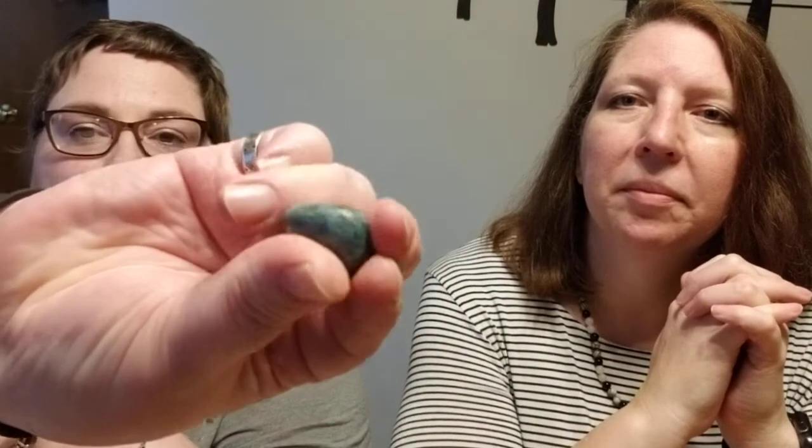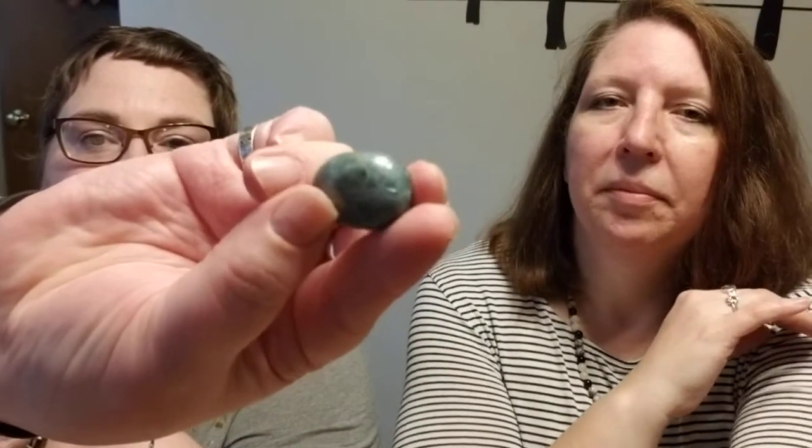And so Apatite, there we have, I just have a little guy. There are some really cool markings on Apatite that I find really interesting. It almost looks like it's got some Petoskey stone type qualities because there are those roundish markings that lend themselves to fossilized coral. I don't know if that's what it is or not.